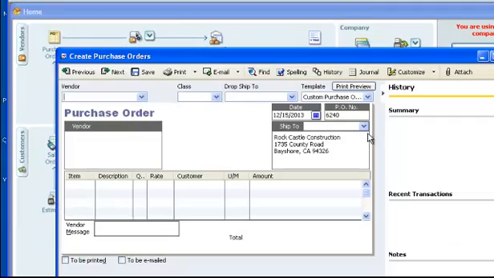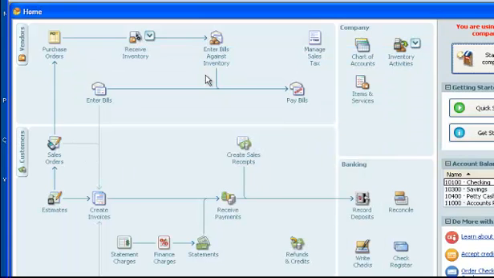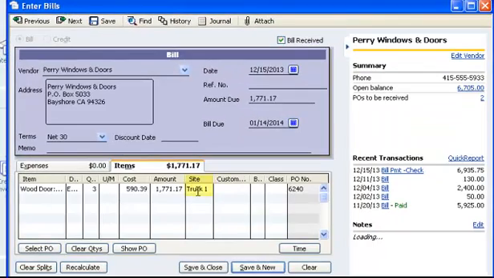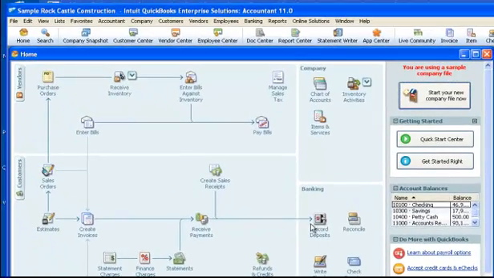You can also select a location for delivery on a purchase order using the Ship To field, although this is not required. If a site was selected in the Ship To field on the purchase order, it will transfer to the item receipt or bill. Regardless, a site must be selected on the item receipt or bill to ensure that inventory is properly maintained.